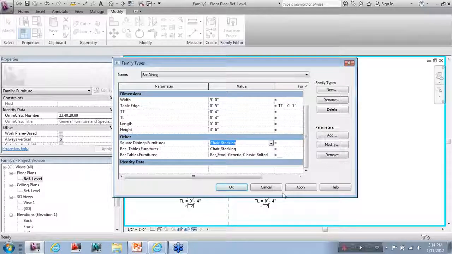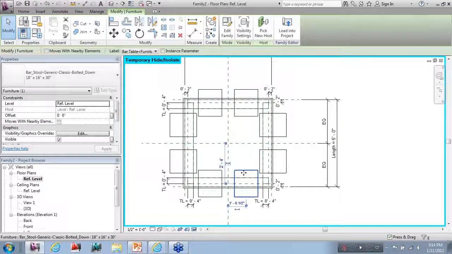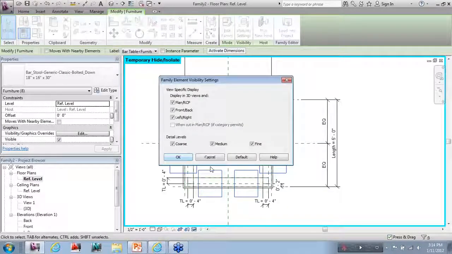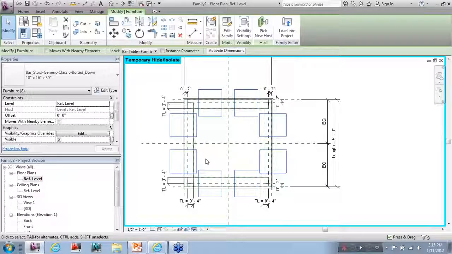Sorry, I did set up a parameter on each one of these. What I wanted to do though is just set up a quick visibility on this.